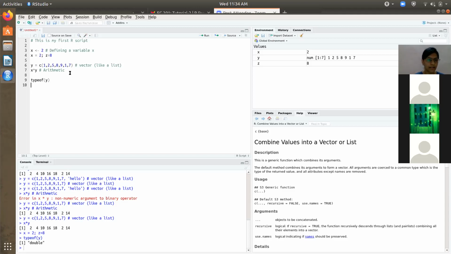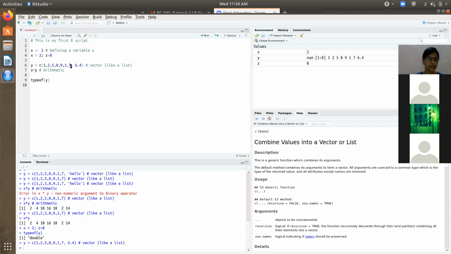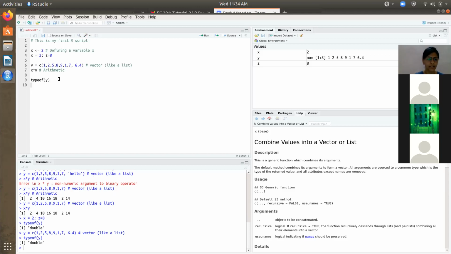Now if, for example, I add another number like 6.4 and do Control Enter, and then see the type of y, it again shows double. Sometimes it shows different. I'm not sure about this, but I think class might be different.